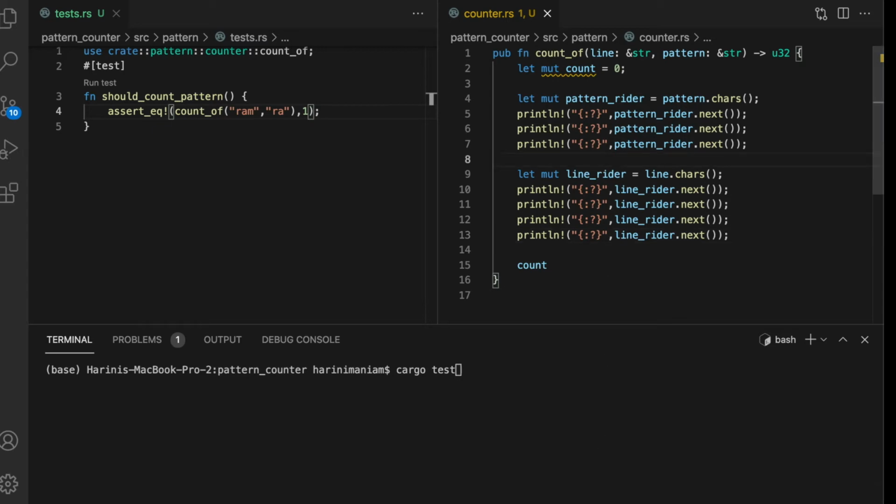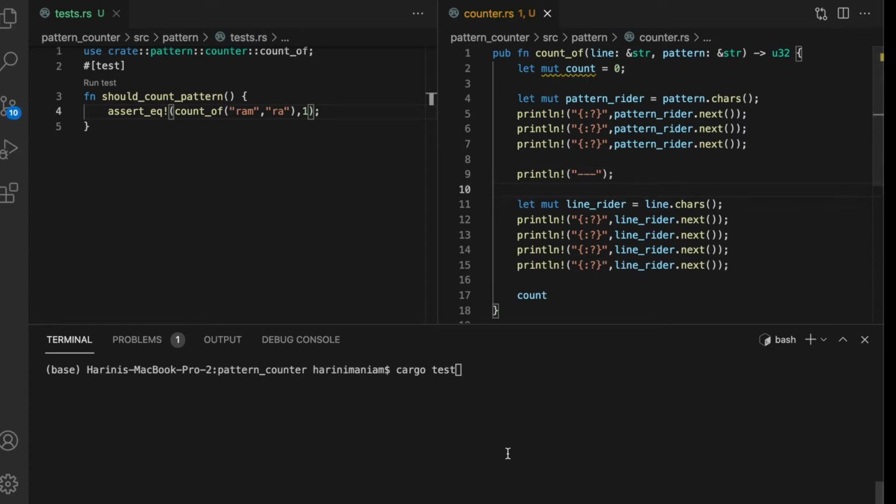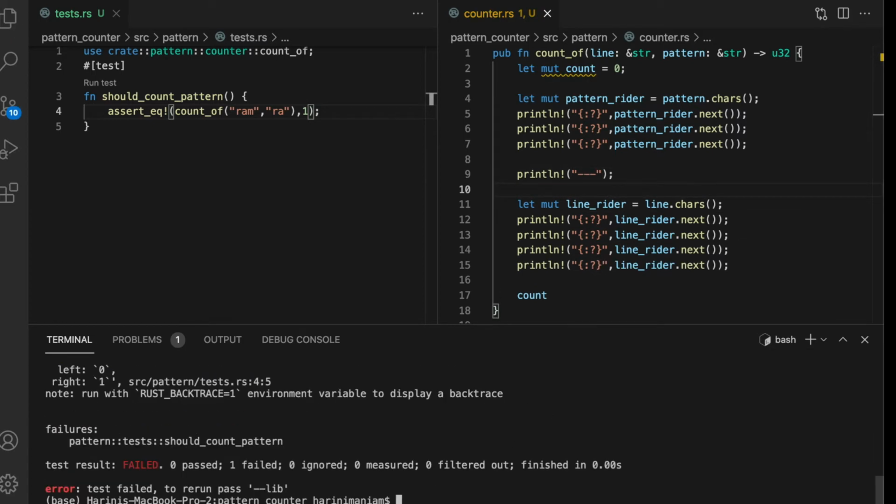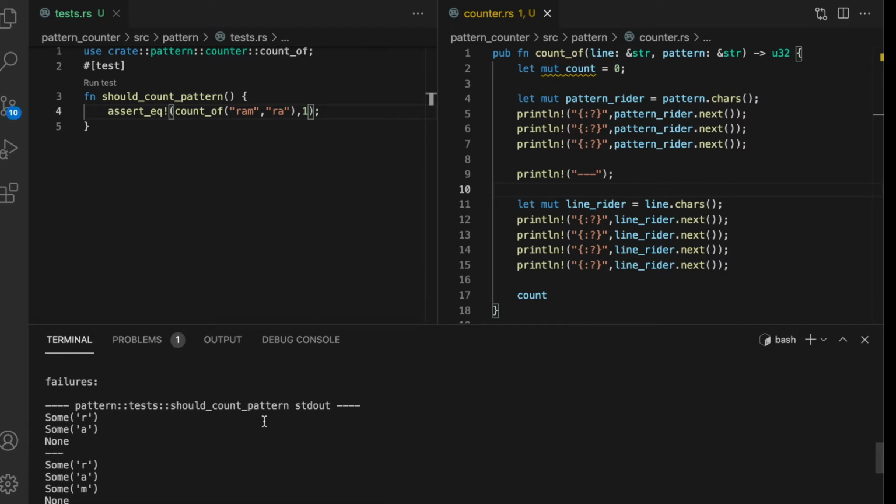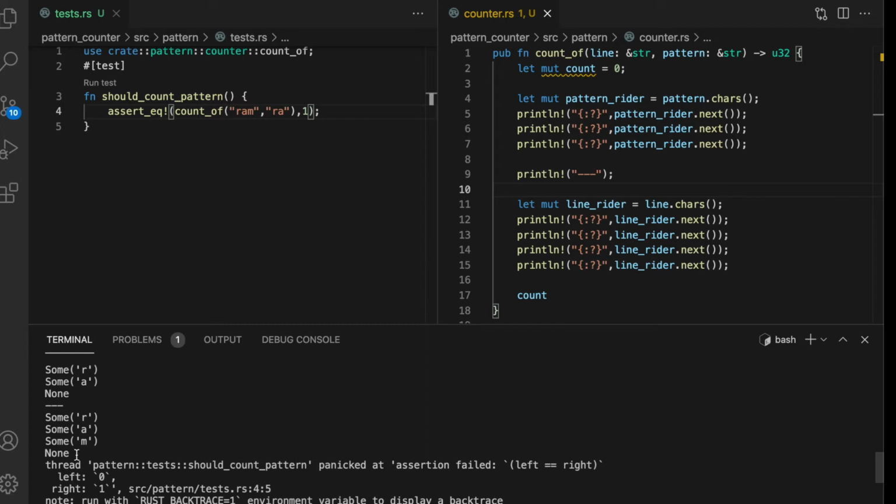If you want to differentiate with a print line, then we'll just provide for the time being a boundary. Now you are seeing RA and then a none, and RAM and then a none. So the way a for loop works is, it works until it is encountering a none.